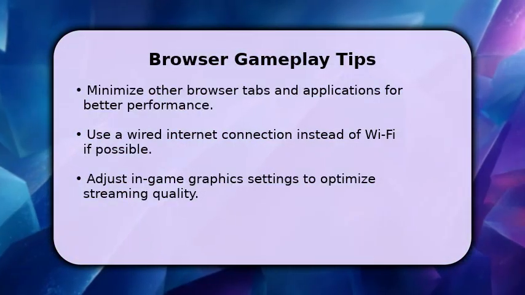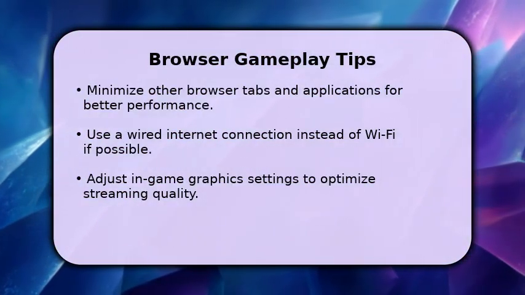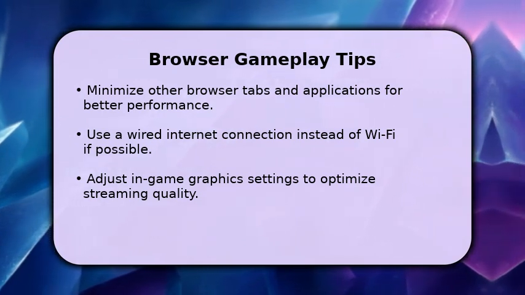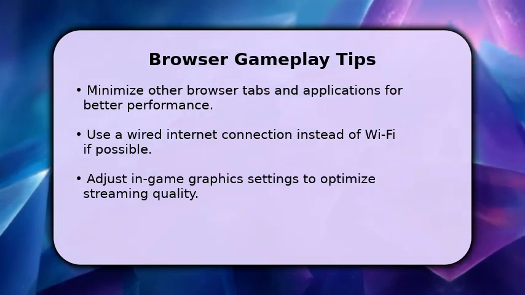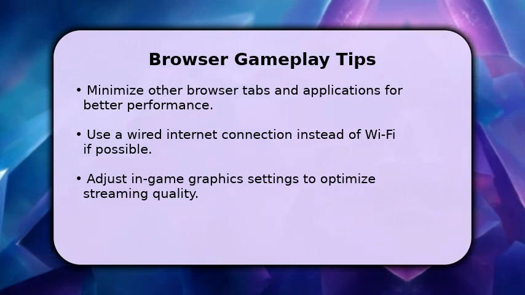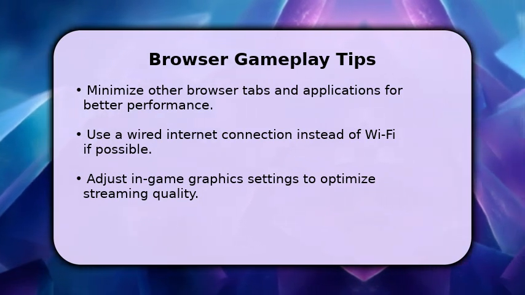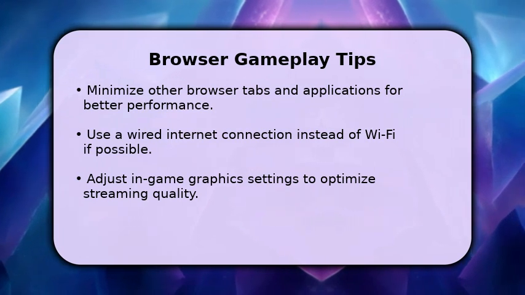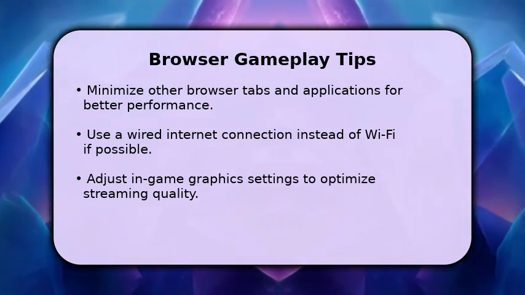When playing Fall Guys through your browser, a few tips can enhance your experience. Close unnecessary browser tabs and applications to free up bandwidth. If possible, use a wired Ethernet connection instead of Wi-Fi for a more stable stream. You might also adjust the in-game graphic settings to a lower quality to reduce latency. While cloud gaming is fantastic, be mindful of potential input lag, which can sometimes make precise jumps or dives a bit challenging. Enjoy your time in the Blunderdome.